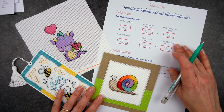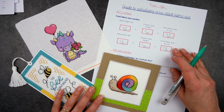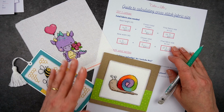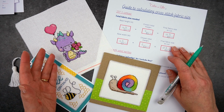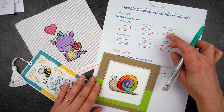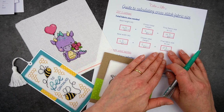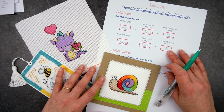And this is where you can also decide if that's going to be physically big enough for you to stitch on, or if you need your fabric to be a bit bigger than that for practicalities. So for example, if you wanted to stitch this in a Q-snap frame, where the smallest size is 15 centimetres square, this fabric size wouldn't fit in there. So you would work this out, but then decide to use bigger so that it will fit into the frame that you want to use while you're stitching.